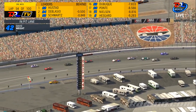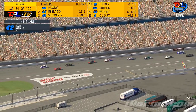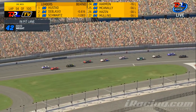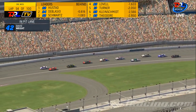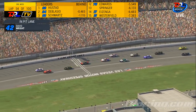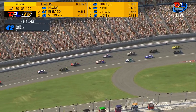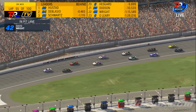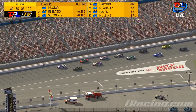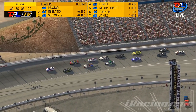Yeah, one of the new things that iRacing has implemented is we saw a little bit of cloud cover. They've done such a good job with the weather here. Obviously, the cloud cover affects the track. It's asphalt, so if the sun is blocked, it's not going to heat up as much. That's just basic standard science. So iRacing has done a really good job of replicating that. Some parts of the track might also be cooler than other parts.